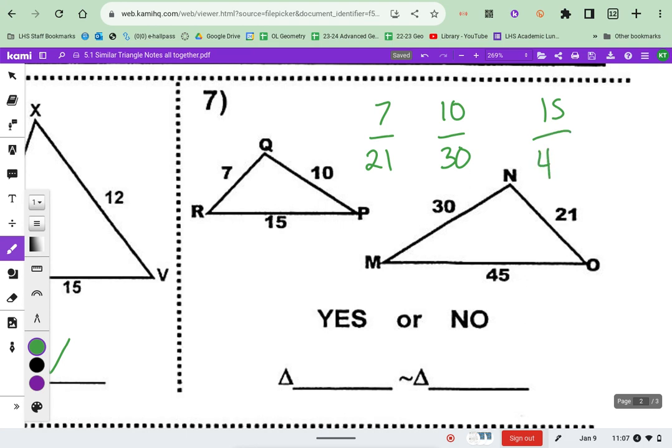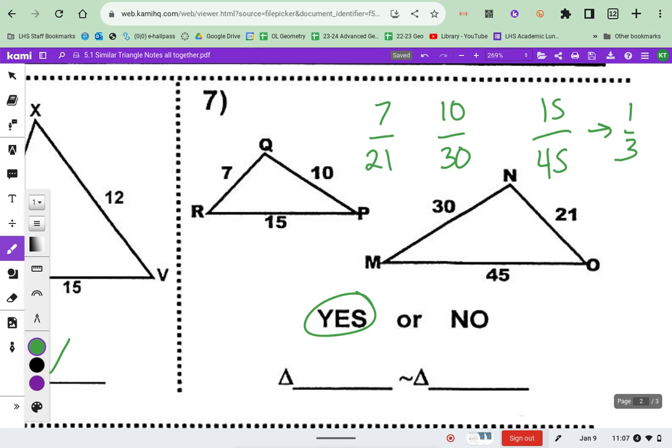Yeah, because this one's tricky, right? Because this triangle on the right, it's been reflected, yeah? Which means that the side on the left actually corresponds to the side on the right for the second triangle. But if you're doing the smallest side over smallest side, measurement-wise, medium measurement over medium measurement, big over big, then you'll have the proportions in the right spots and they all reduce to 1/3, so this one actually is a yes.